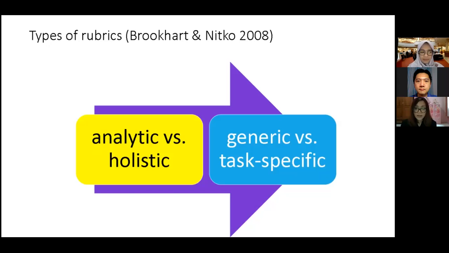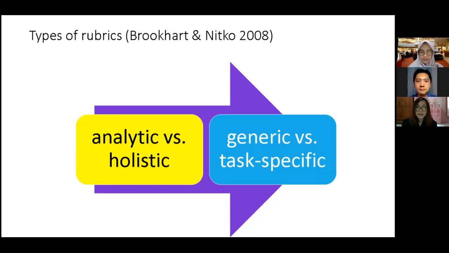It has the benefit that teachers can share it explicitly with students, linking assessment and instruction. We can use the same rubrics for several tasks and assignments. However, the disadvantage is lower reliability at first than the task-specific rubric, and it requires practice to apply well.